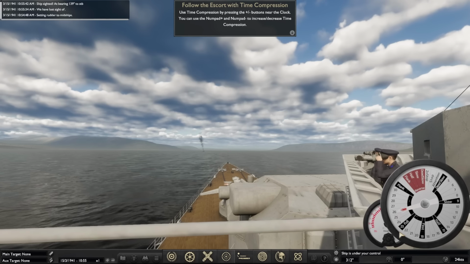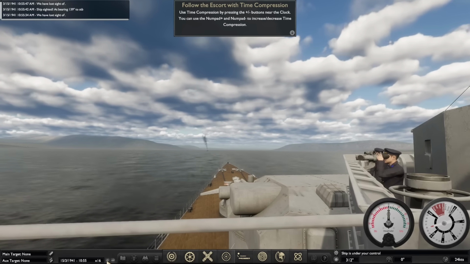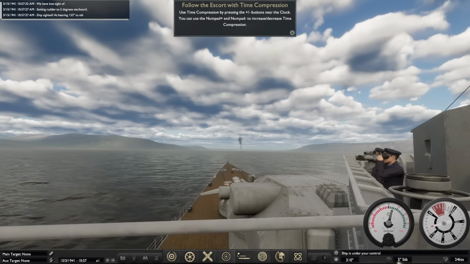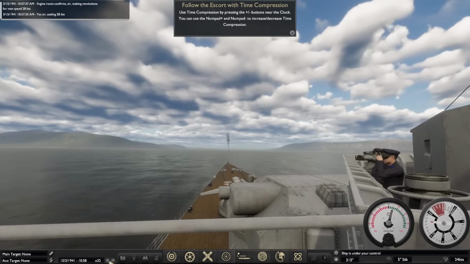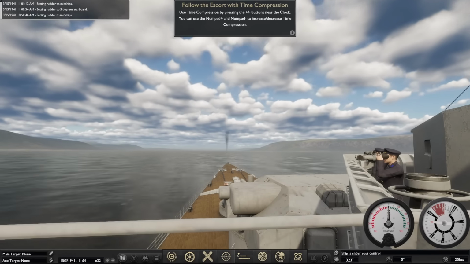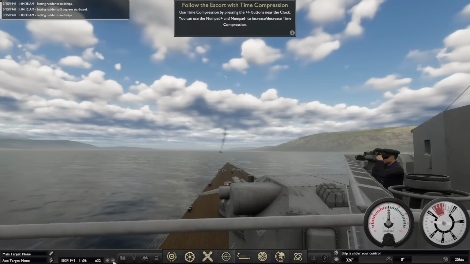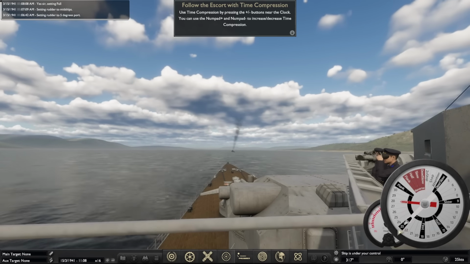I think it's going to kick me into the next. Am I too close to a shore? If you get too close to the shore, it slows you down. We've lost sight of what? Oh yeah, definitely closing on the destroyer now. Slow down a bit.